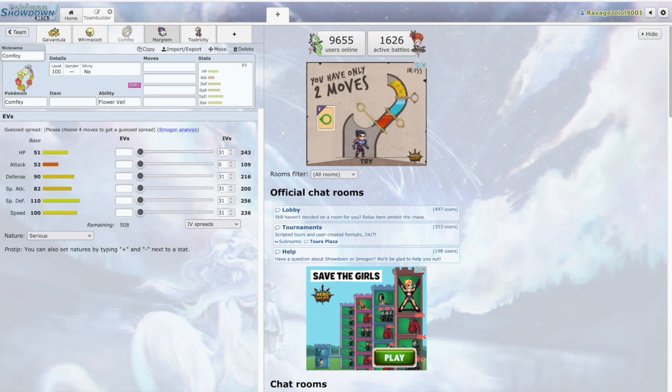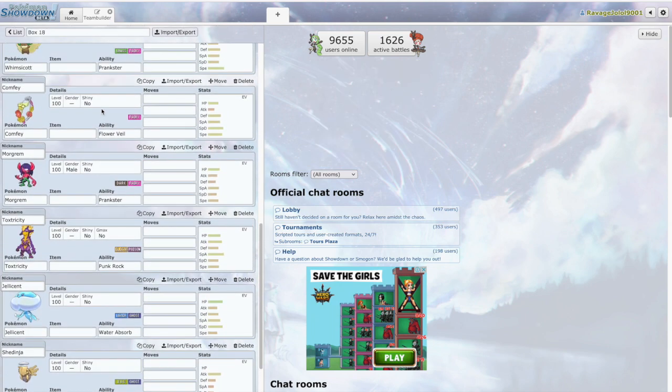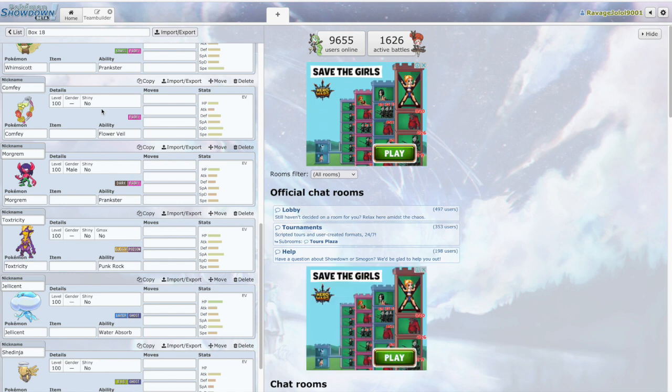It can run Choice Specs, Draining Kiss, and it's really deterring for my Dracovish, because as priority, it can do big damage to all of my offensive threats in Dracovish and Weavile and Crawdaunt, and maybe also revenge kill Alakazam. So it's quite useful for my opponent here because the plus 3 priority is so valuable.